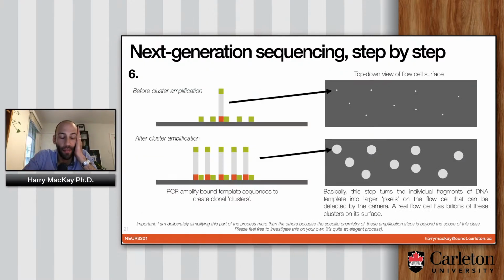And the next thing that happens after that is you do what's called cluster amplification. The concentration of DNA you're putting in is not necessarily that high, and it's a little tough to work with that well, because these machines need more DNA to give a bigger signal. The bigger signal is easier to detect reliably. So without getting too much into how this works, essentially what cluster amplification does is it takes these little pieces of sequencing library and it amplifies them in and around where they've bound.